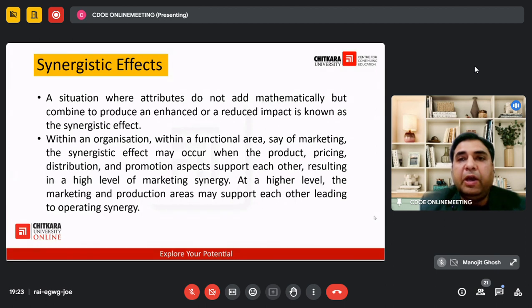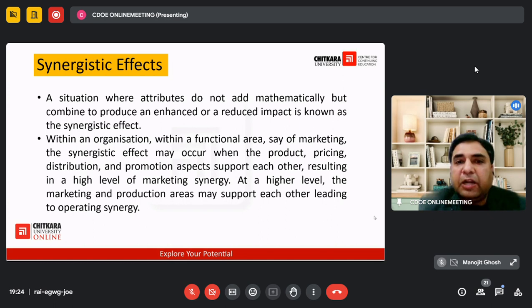They are going to lay off. SpiceJet is going to lay off 1,000 employees in the coming time. IT is going to face a slowdown. The economy is going to slow down. There are few chances that manufacturing of any organization, or of a particular sector, is going to grow, or it may not grow. So this means there is some lag. There is some hit in the synergic effect.